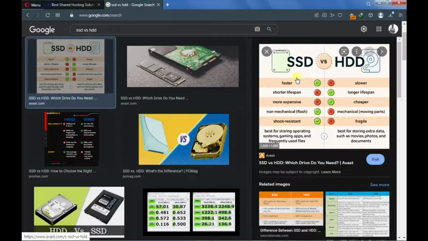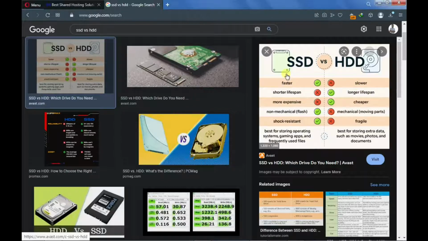SSD is always faster than HDD. On lifespan, HDD outweighs SSD. When it comes to price, HDD is cheaper and SSD is more expensive. But the important thing is the performance, that's fast and slow.